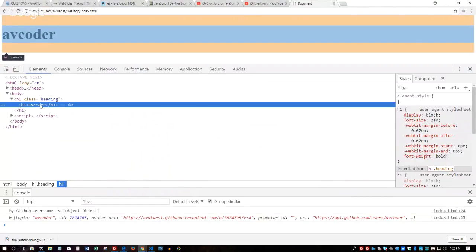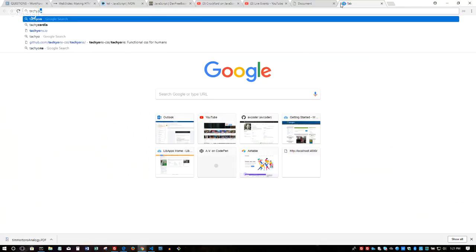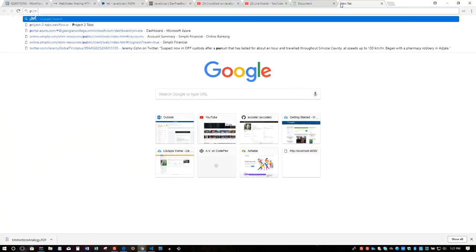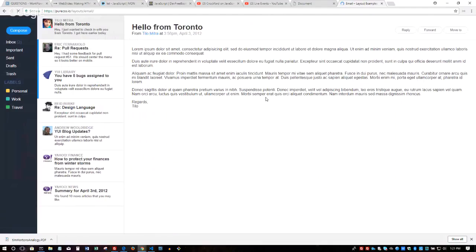Okay, but the big takeaway is this. So not only can you insert text content, but you're telling me I can insert HTML code. Okay, so for something like this, take some CSS framework that I've worked with in the past.